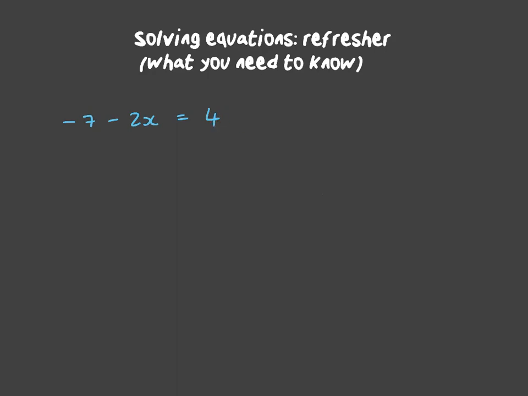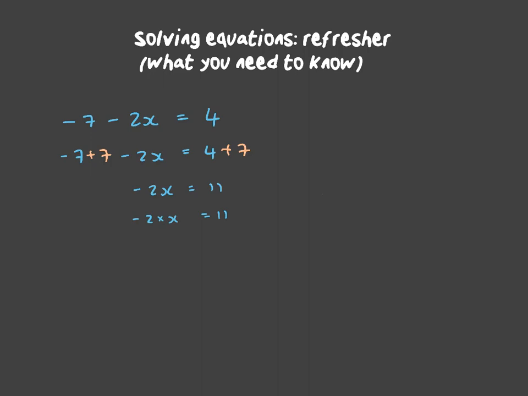Okay, so what should I do? Yes, plus 7 on both sides. So plus 7 there, and on the right-hand side you're also going to add 7. So minus 7 plus 7 on the left-hand side is going to equal 0, and that's just a negative 2x that's left there. And what is 4 plus 7 on the right-hand side? That is equal to 11. All right, so we've got minus 2 times x is equal to 11.